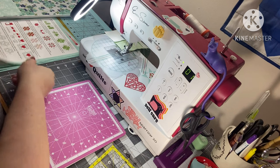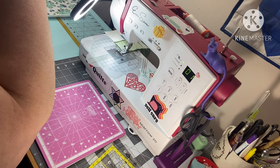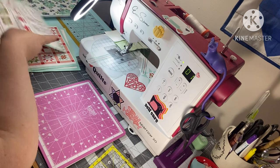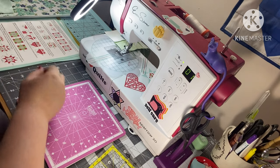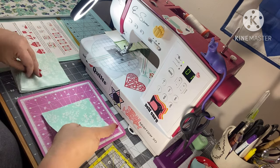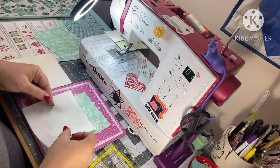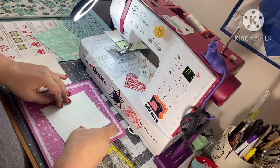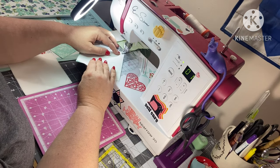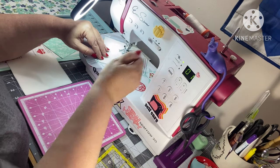But now we have to do our star points. Which is A and C. 2 at a time, half square triangles. This will take longer than the block itself, I think. So not down the middle, remember, to the left and the right of the middle. We'll turn this up a little bit.